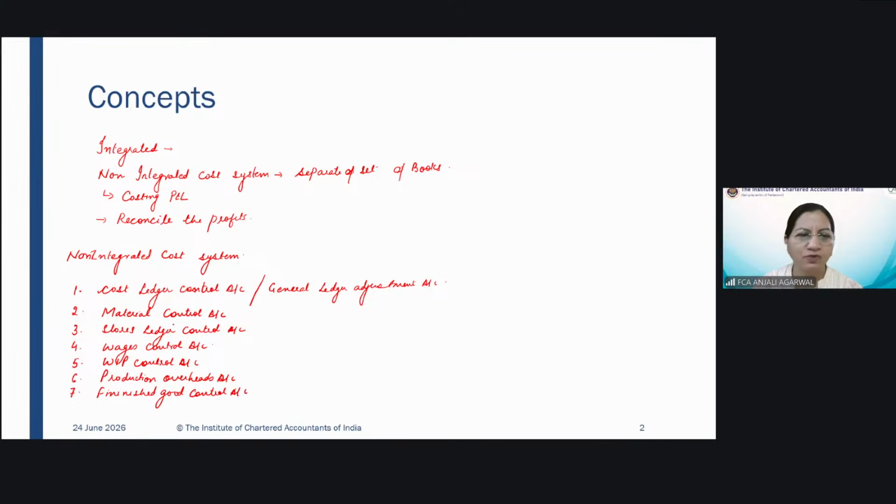But the main books you will maintain are these four only. Though many accounts are coming up, the books that will be there will be the cost ledger control account, stores ledger control account, work in progress control account, and finished goods control account. These are the four ledgers you will maintain. And these are the other accounts which will come in the picture when you are making the accounts. However, the books will only be these four accounts which will be carried on from year to year.